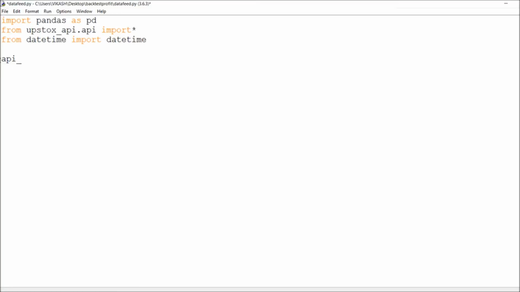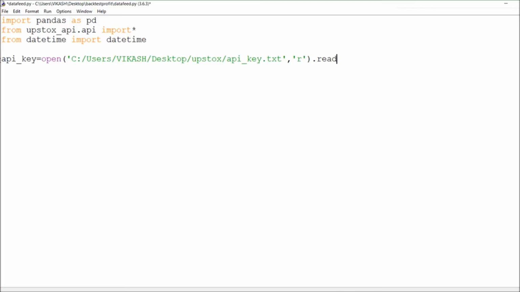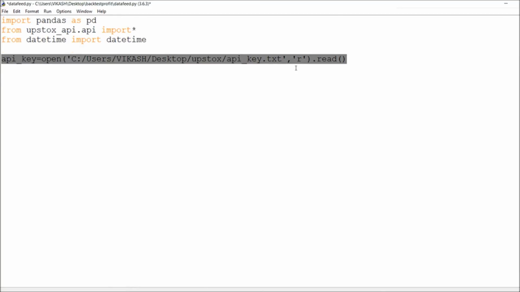So all you have to say is API key equals open, and I have to mention the path, which is very easy. It is in the users, on the desktop, within the folder of Upstox, with the name api_key.txt, and I'm going to read it. For the API key I have used this, and for the access token I'm going to do the same.